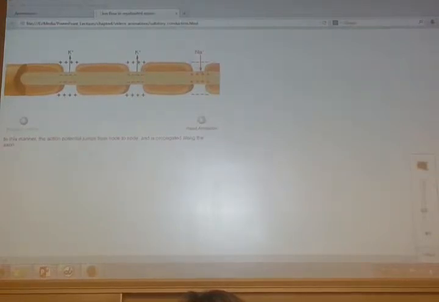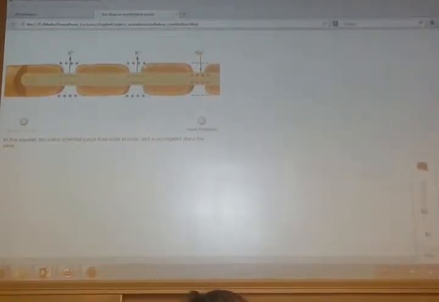The positive charge isn't just at the nodes of Ranvier, it's all on the outside of all the axon. So the positive charge that leaves to go in here to counteract or to reverse the negative charge inside is going to leave excess negative charge behind, and the positives that are over the myelin move towards the negative, and this positive moves towards the negative.